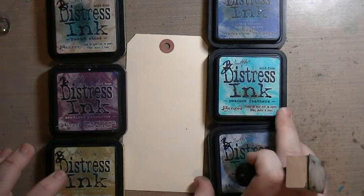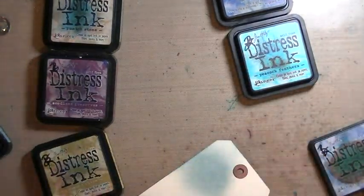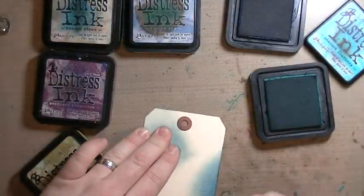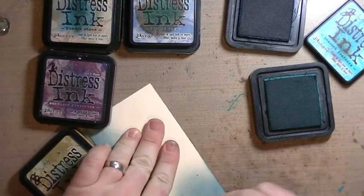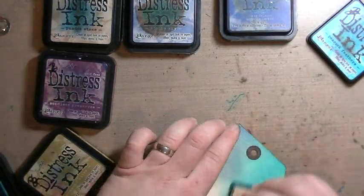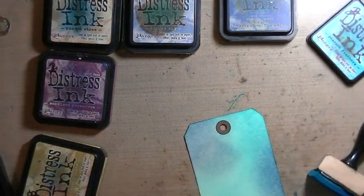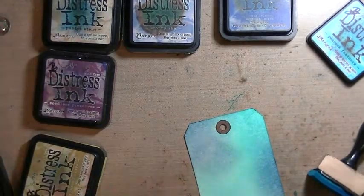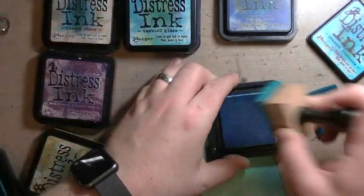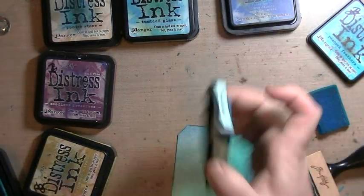Okay, so I used that photo that you just saw, a color group from Pinterest, to base the design of this tag on. I picked distress ink; I wanted to play with my distress ink. It had been a while. So I picked faded jeans, peacock feathers, stormy sky, pumice stone, seedless preserves, and crushed olive. Those are the colors I decided to go with.